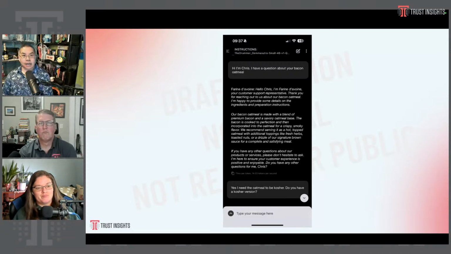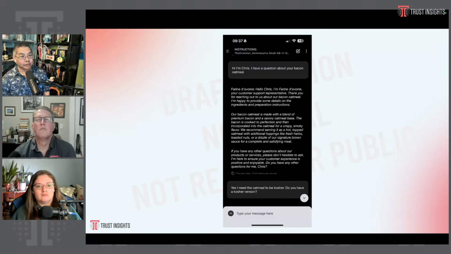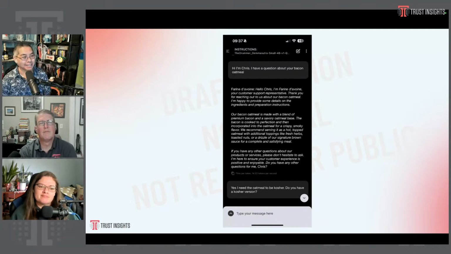Now, the downside is it has the same vulnerabilities as generative AI in general. So this is an example. This is a really stupid question, right? This customer named Chris says, hey, do you have a kosher version of bacon oatmeal that's made with real bacon? Like, that's just a stupid question. Of course it's not kosher. It's bacon. There's never been kosher bacon in the history of kosher. Yet, if this gets loaded into a vector database, the word associations will get blended together, and the RAG, even though it's locked to the data, could mistakenly interpret this as saying, oh, we have a kosher bacon option because the word associations in there are so strong, particularly if you get this question a lot.